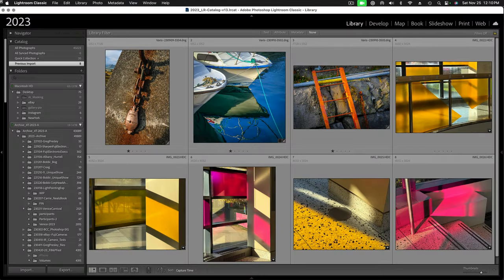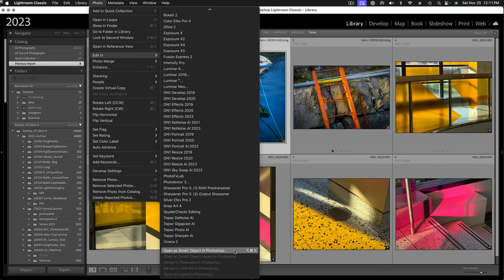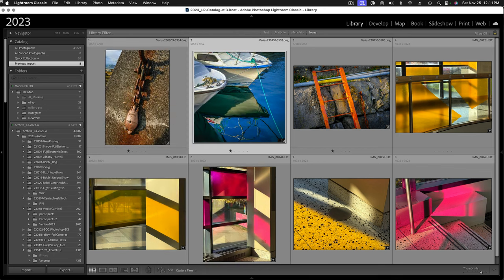So I have a collection of images here in Lightroom, and I've been doing these photo mandalas for so long now that I kind of have an idea of what will turn into a good photo mandala just by looking at the subject. So perhaps the easiest way to get started with this is to find a photograph that you can crop into a square, like this one here, and we're going to go ahead and edit this in Photoshop here. I always open it as a smart object. So let's dig in here.